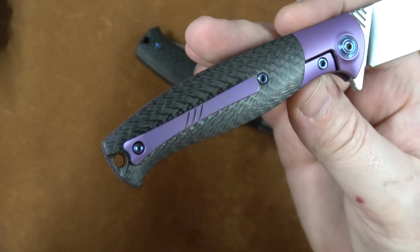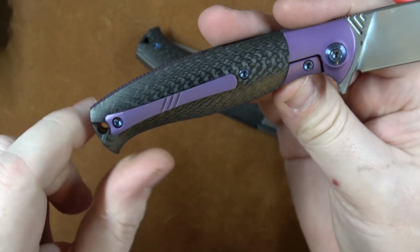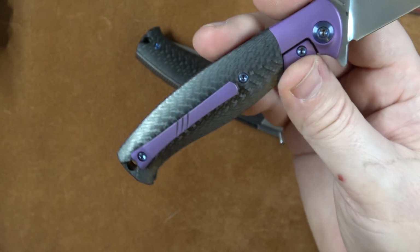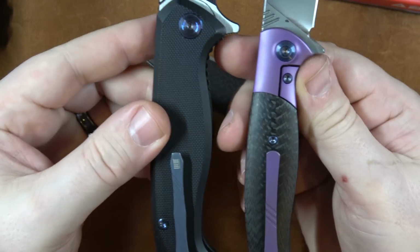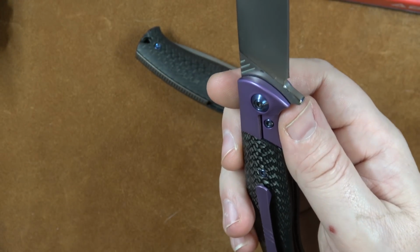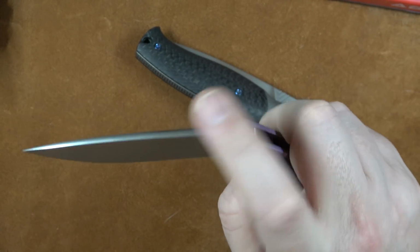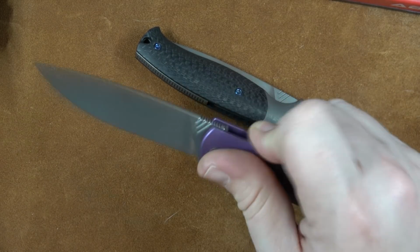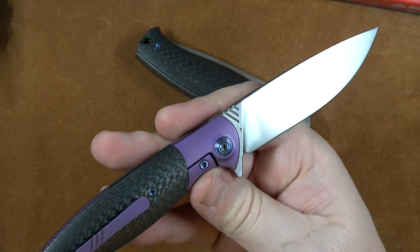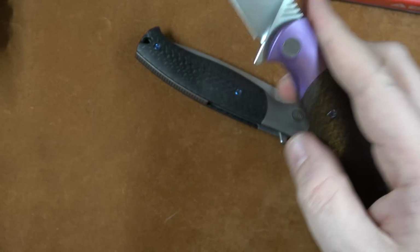Here's what people are really liking about it. We've got your general Wii build quality. We have a nice classic shape, very 703-ish shape. What was the one we did the other day? Very streakish shape whenever we look at the handle. So people are looking at it and they're seeing that classic handle design, and they're really, really liking that. And I don't blame them at all for that, because that classic handle design, well, it works. We have a classic drop point blade with that classic, almost Bob Lum-ish blade shape.